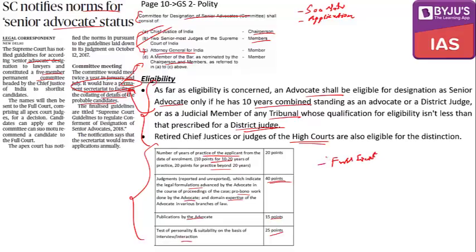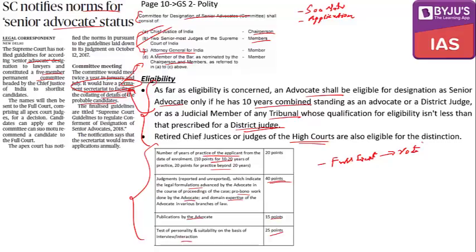So these people will again scrutinize it, and they'll have their own set of interactions. If need be, they can also take up secret voting. Usually it will not be there, but in case they feel that there has to be a secret ballot voting, then that can also be done. So what the full court will decide is whether this particular person is to get senior advocate status or not. So in case the full court decides that this particular person has to be designated, then a particular communication channel will be established, and then that particular advocate will be getting senior advocate status.